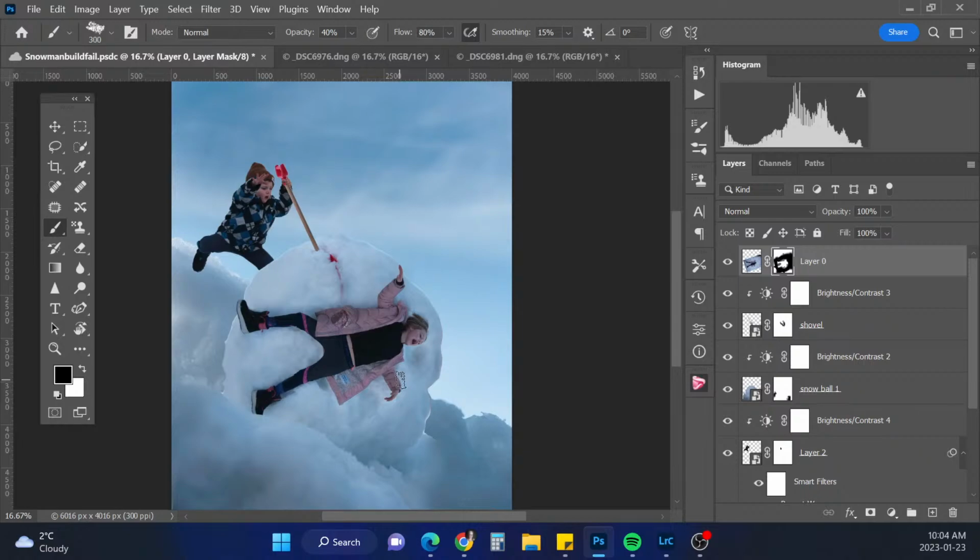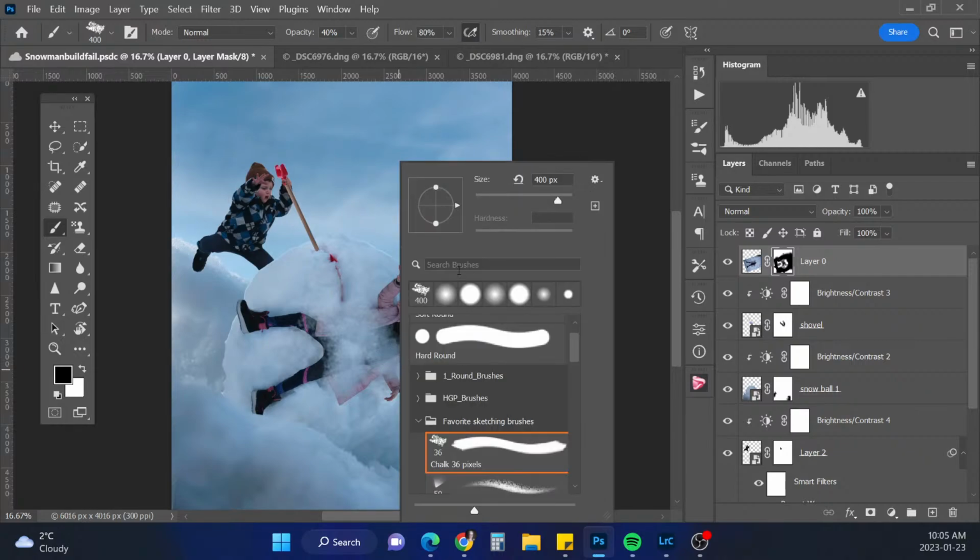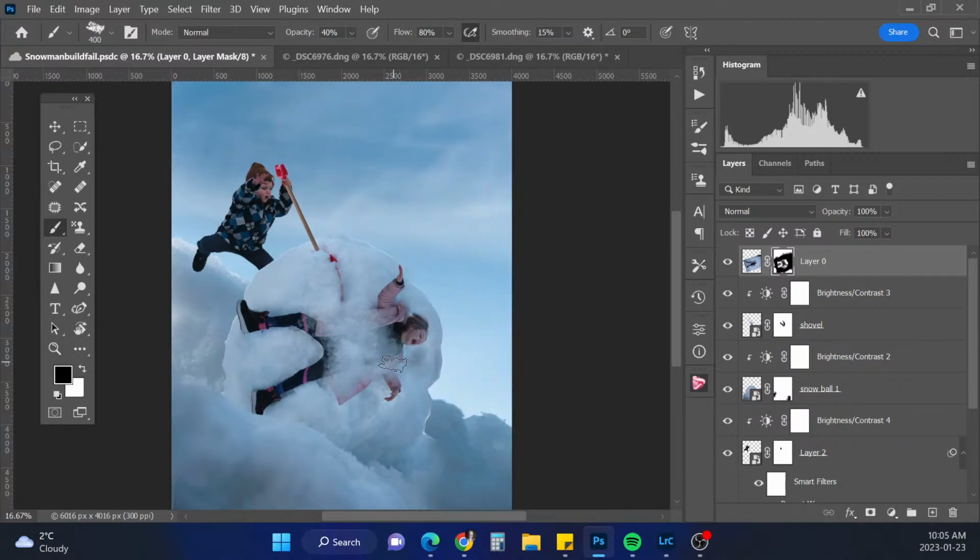All right, so now I need to just kind of paint away some of her, because we need to make it look like she's trapped in this snowball. I feel like this texture brush is working pretty good. My chalk brush, I mean.